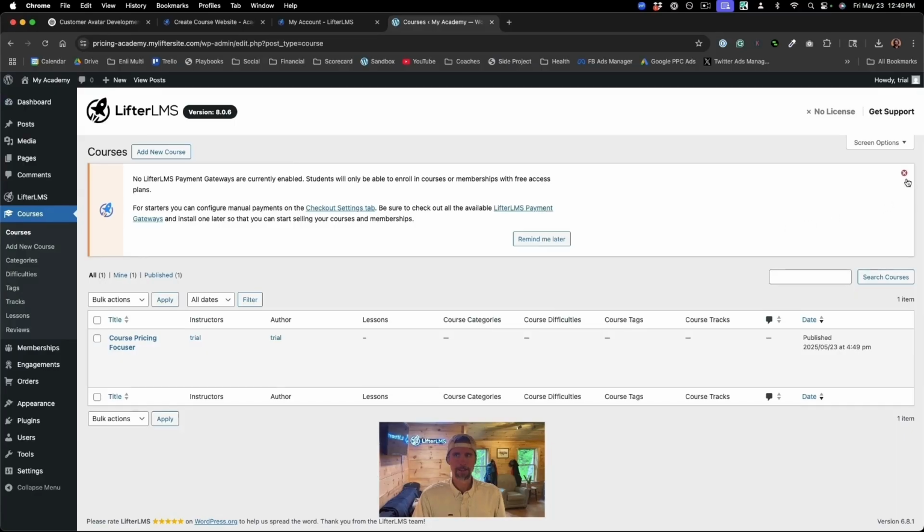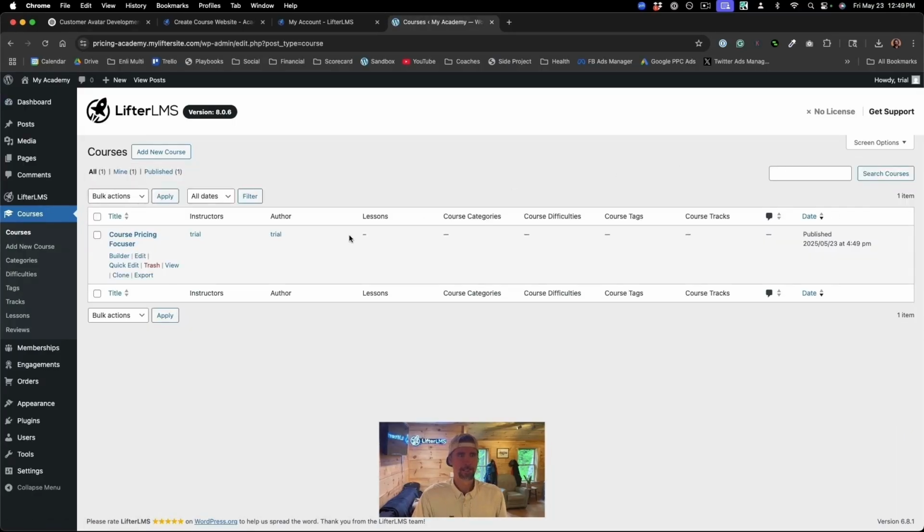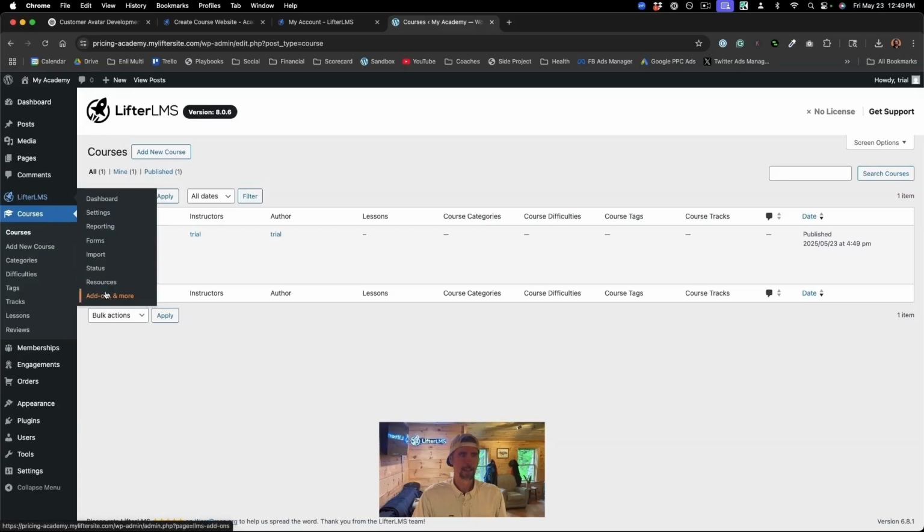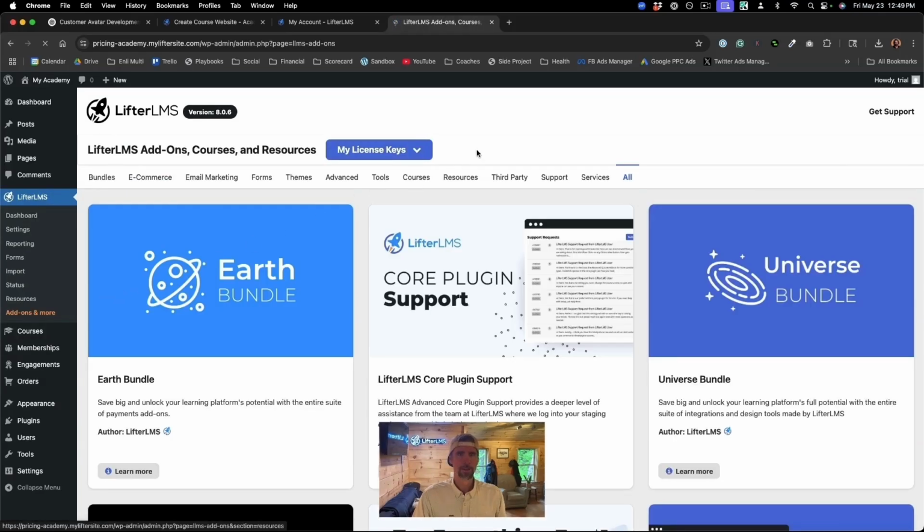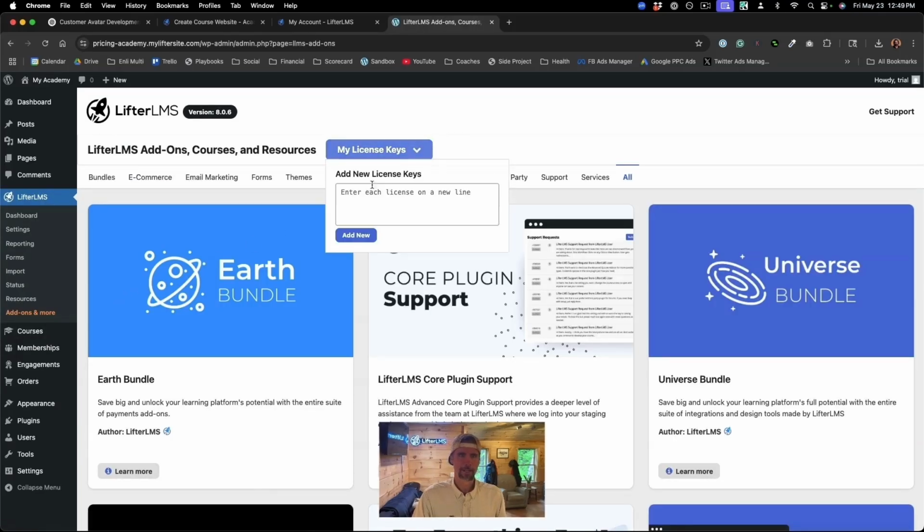So the next thing I'm going to do is add some more LifterLMS software. So I'm going to go into LifterLMS, add-ons and more. And remember, I copied my license key. So I'm going to paste that in here, click Add New.